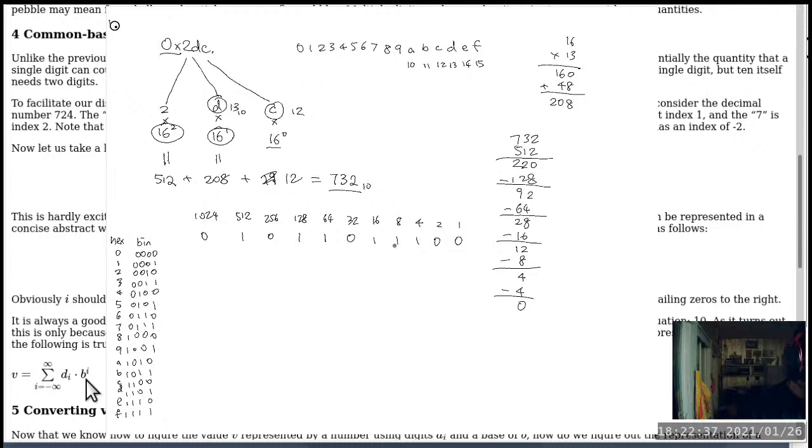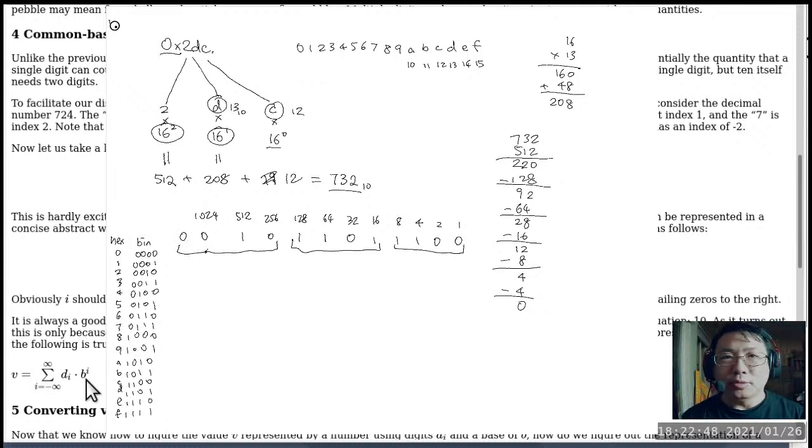So in this case we got this chunk of 4, and then we got this chunk of 4, and then we got this chunk of 3. What are we going to do here? Well, it is always okay to pad additional zeros that usually we don't need, because we don't want to write unnecessary digits. But when you're converting from base 2 to base 16, it's always good to pad additional zeros to the left hand side so that we have a multiple of 4 when we are counting the number of digits in base 2.